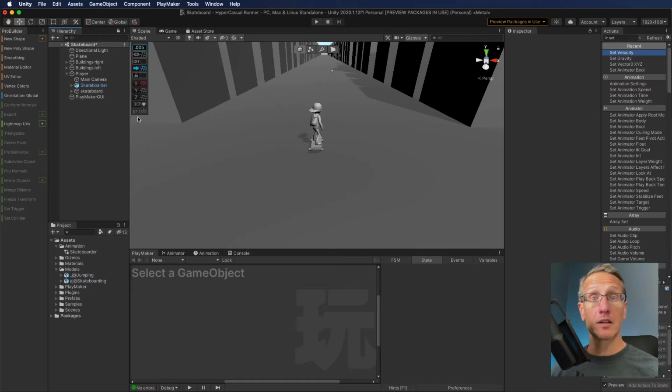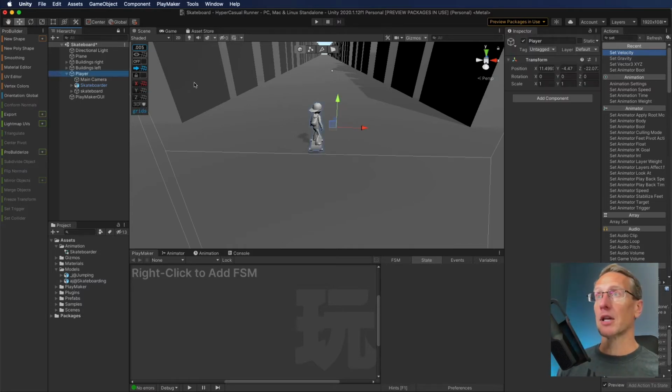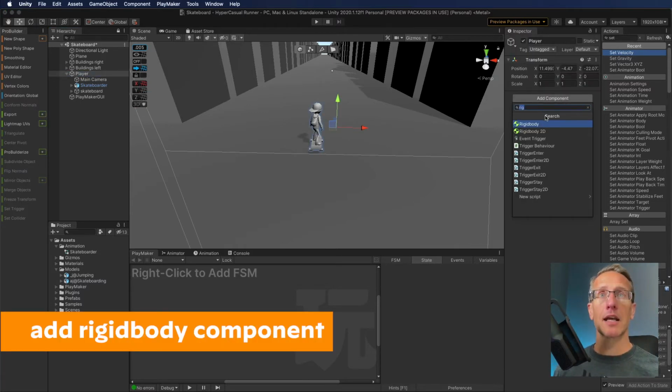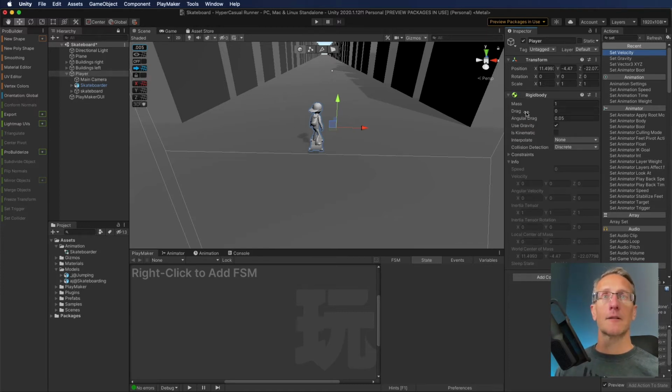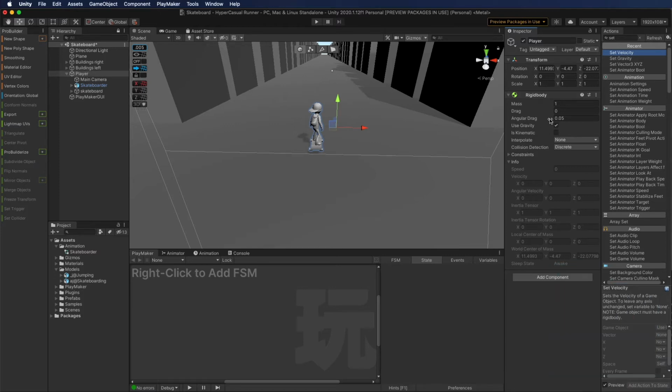So there's a few things we need to do to get this set up. First, we need to have our player have a rigid body. So I'm going to add a component. Again, this is the kind of parent object for the camera, the skateboard, all that kind of stuff. So we're going to have a rigid body attached to that. So that is going to allow us to use gravity. We also need to set up a collider. So we're going to add a collider component.